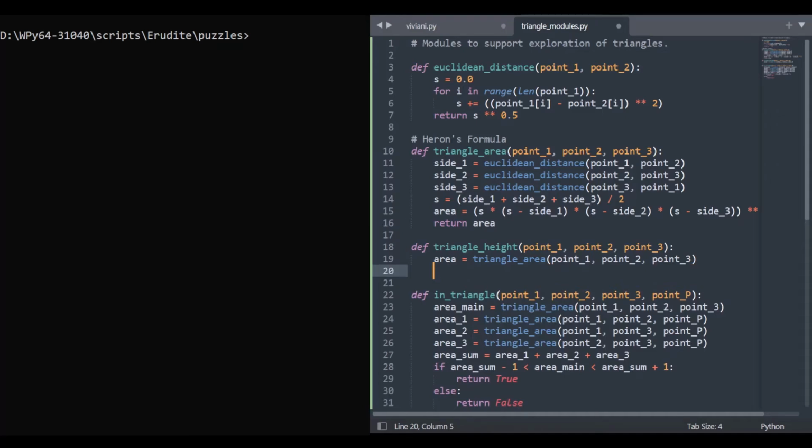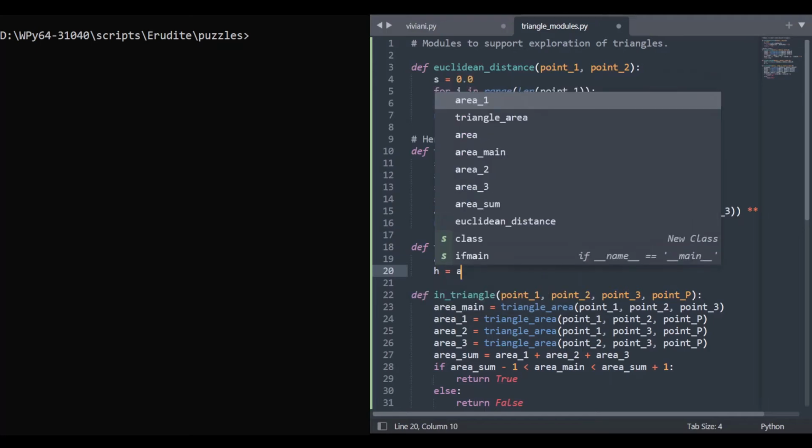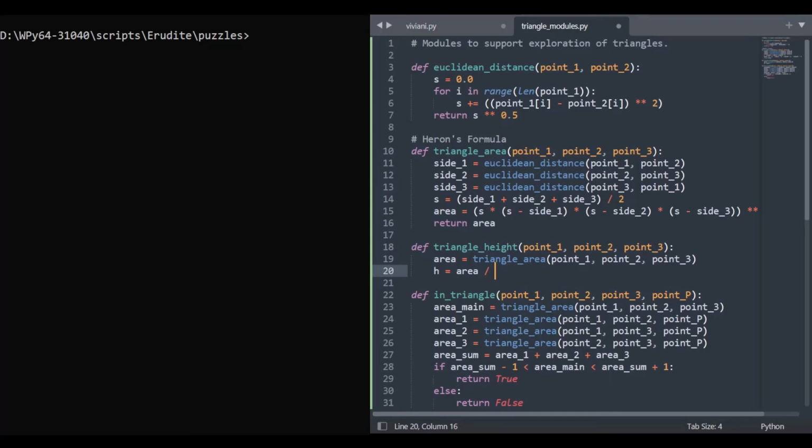And the height will be equal to the area divided by 0.5, so that's our half, times the Euclidean distance between points 2 and point 3.